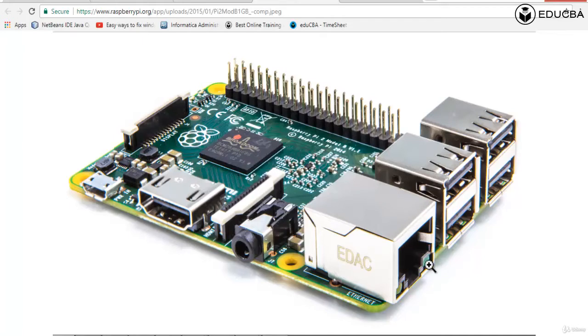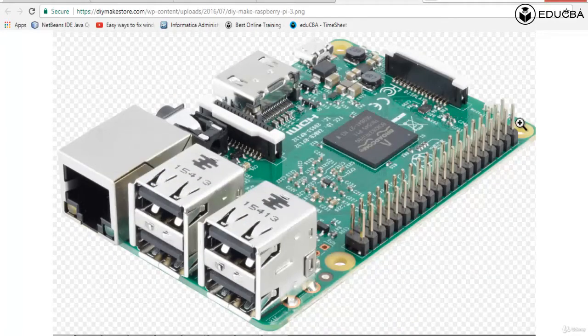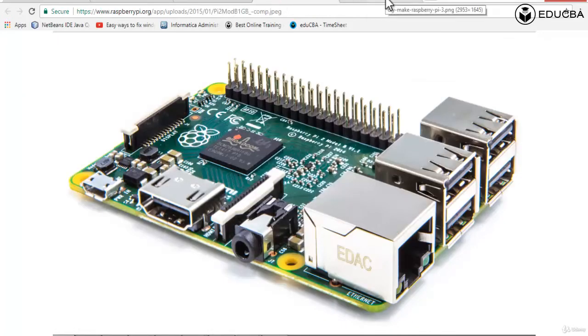For Raspberry Pi 2, Ethernet cables are more widely used because it does not have inbuilt Wi-Fi. But for Raspberry Pi 3, you can just connect to the Wi-Fi directly. You don't need the Ethernet cable. Still, they have provided that for you, which is of course very useful. Okay, and this is about a Raspberry Pi board, and of course we need to make the connections. But before that, there is something. Where is the OS? There is an OS which is going to be there on the Raspberry Pi, meaning the operating system.